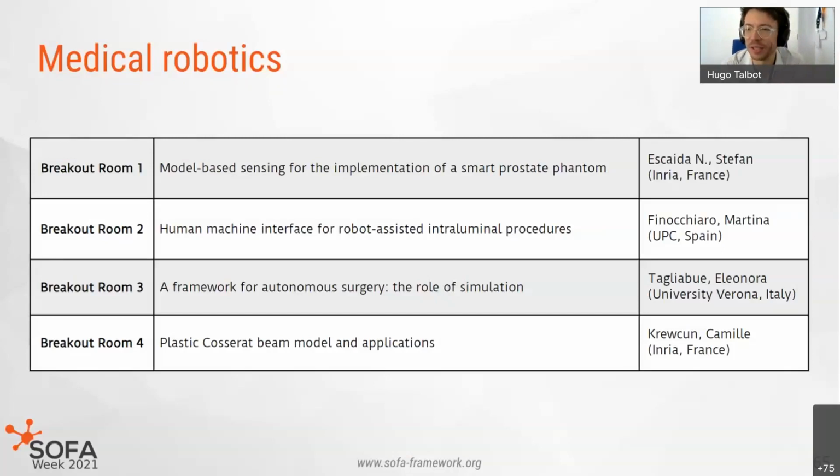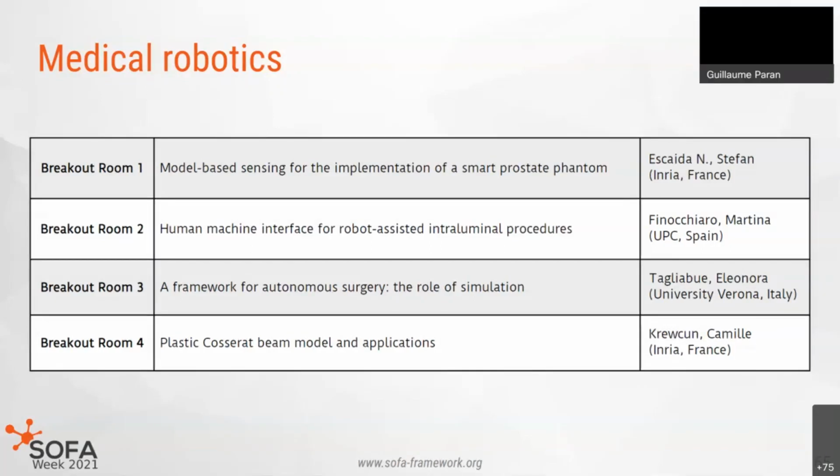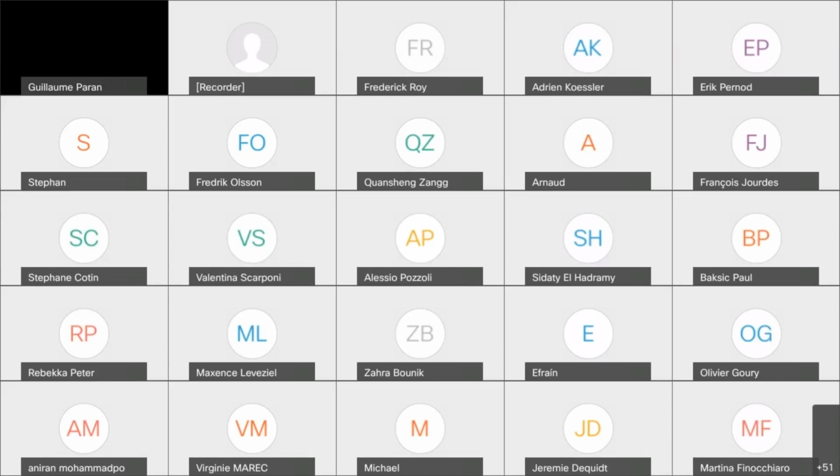So that's going to be a presentation on haptics again, but this time with multi-sensory feedback for the users. So a presentation from University of Genova. It's a pleasure to welcome you for the first time at the SOFA Week. The floor will be yours. I think you'll be able to share your screen anytime. Yeah, perfect. Okay.